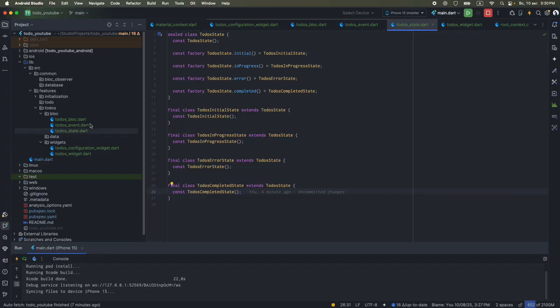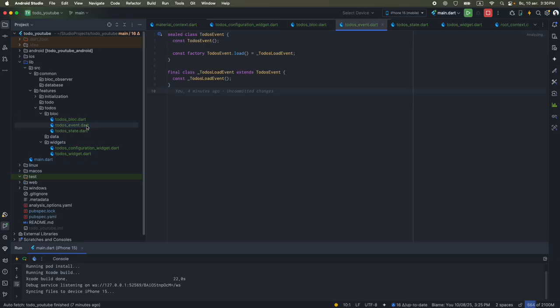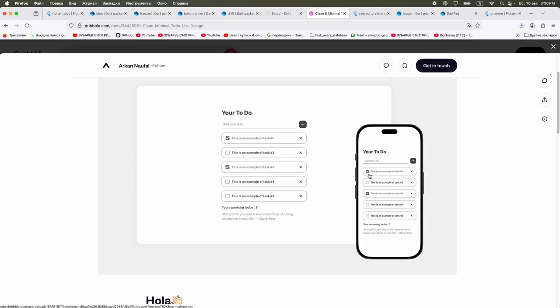So what else do we have? So it loads. It also removes.